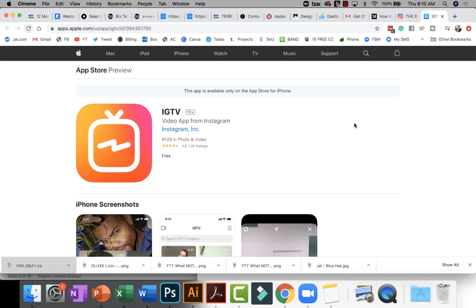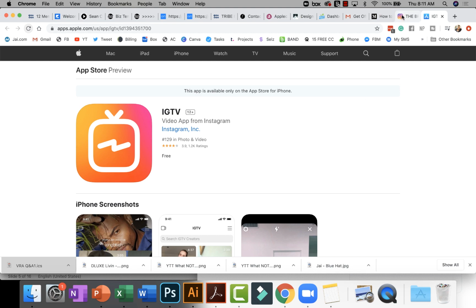Now, IGTV is for longer format videos. For example, on just your regular Instagram, you can only upload a 1 minute video. So IGTV is for videos that can be between 1 and 10 minutes. There are a few accounts that can go longer, but there's special criteria for that to happen. So again, number one, you should have an Instagram account and you should have an IGTV account before you do this.